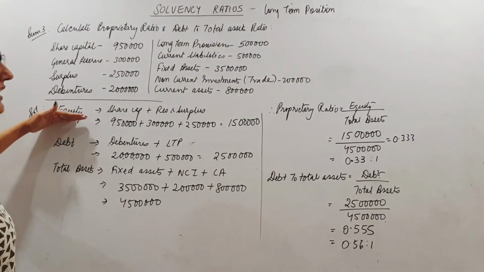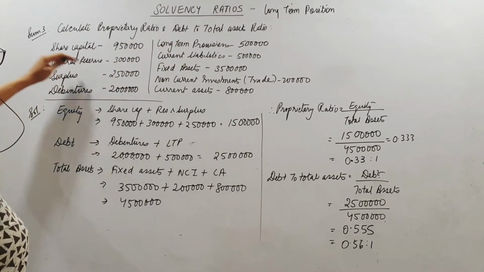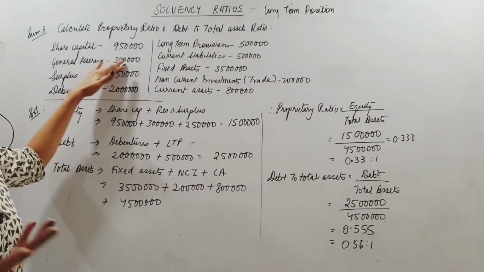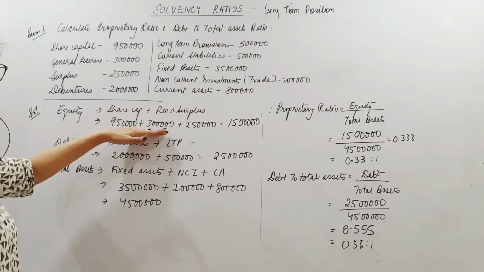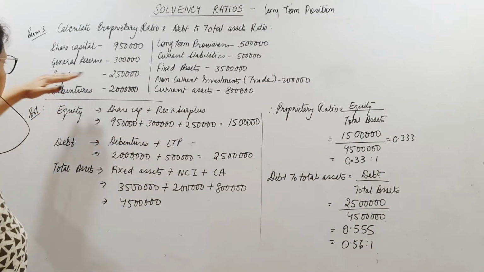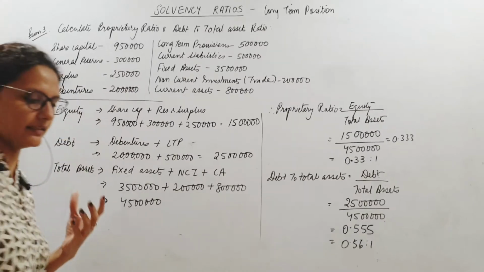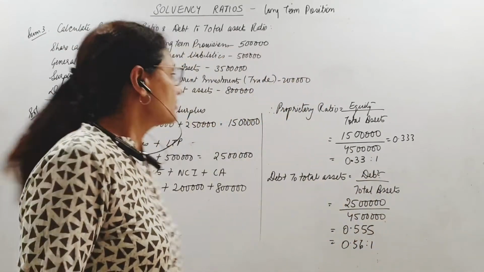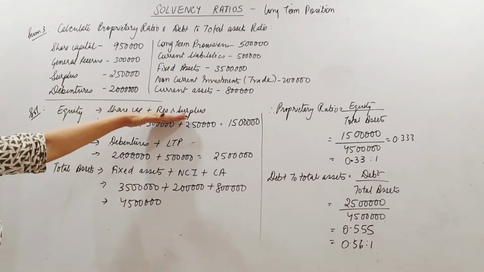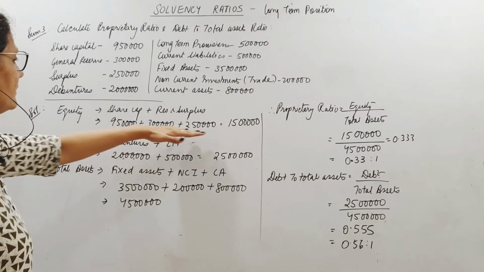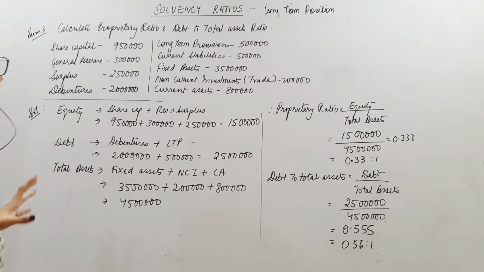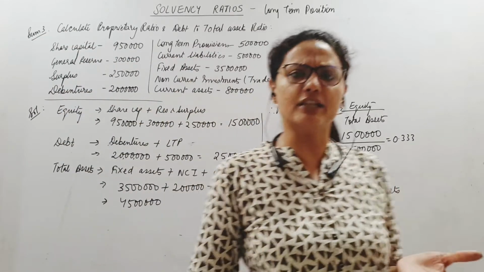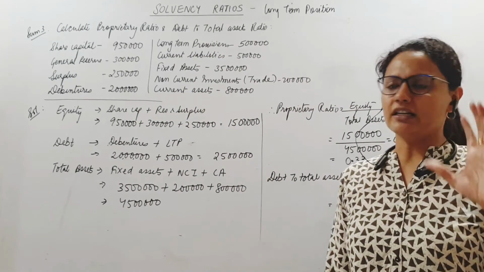So let us talk about equity. What all will go in equity here? Share capital 9,50,000. General reserve, it's a free reserve, part of reserves and surplus. Then surplus, meaning in balance in statement of profit and loss. Okay, surplus is your profit. So profit is also going to come under reserves and surplus. So ये तीनों add करके you've got 15 lakhs as your shareholders funds or equity. Fine. So one figure is done.